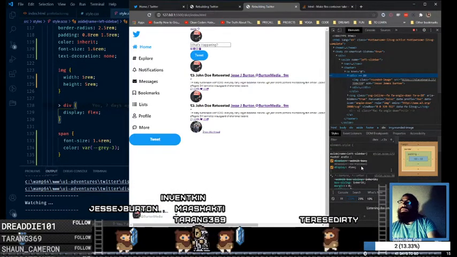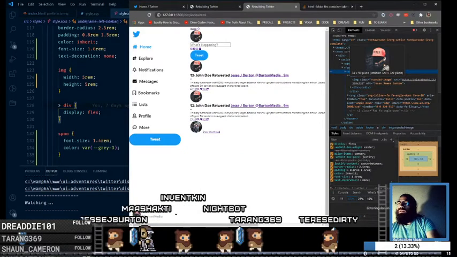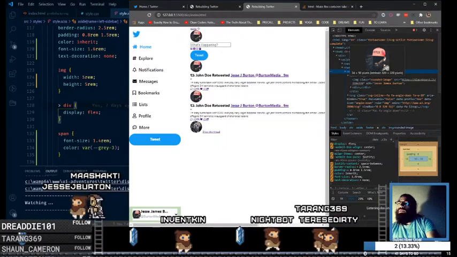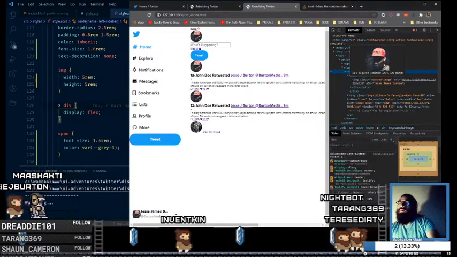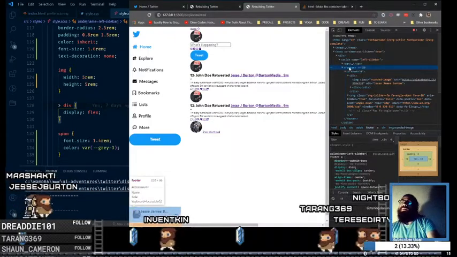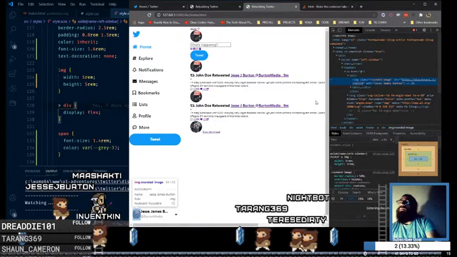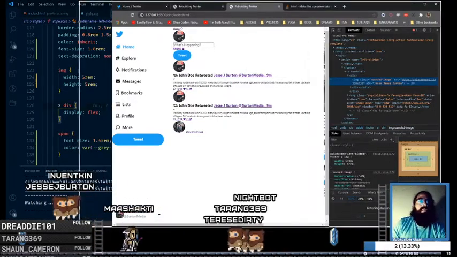Doesn't look like it. Does this have a maximum height? Font size, padding, our border radius. Does our footer have a maximum height? No. So I'm not really sure why.